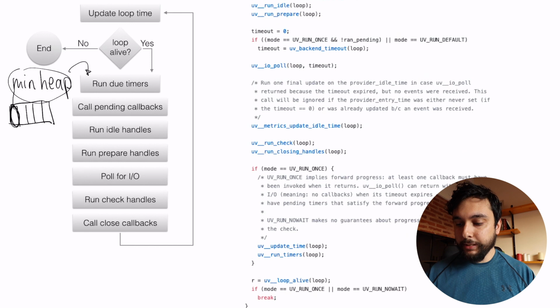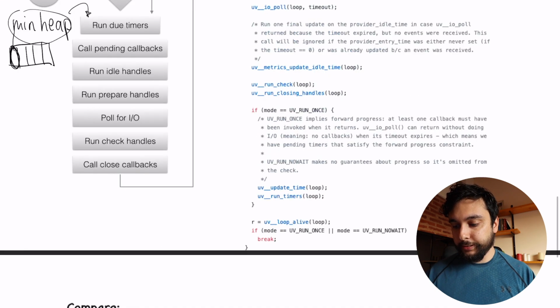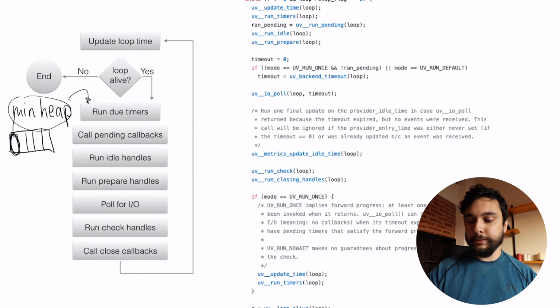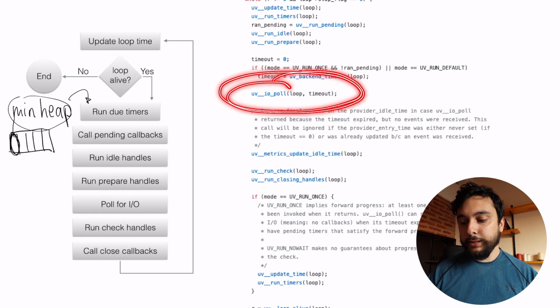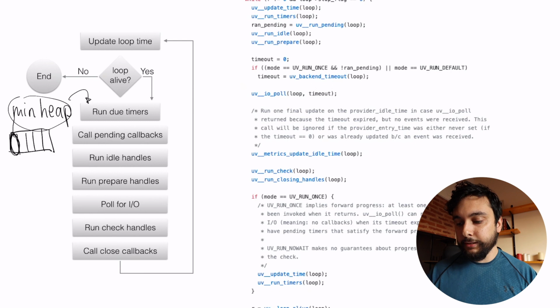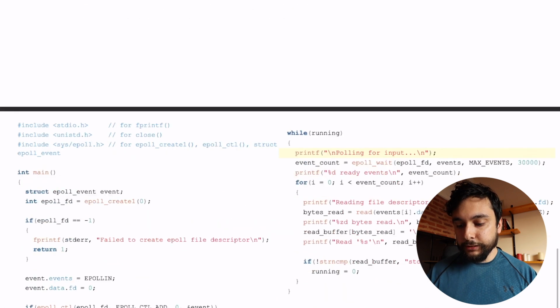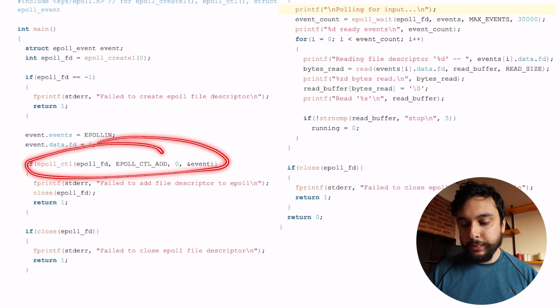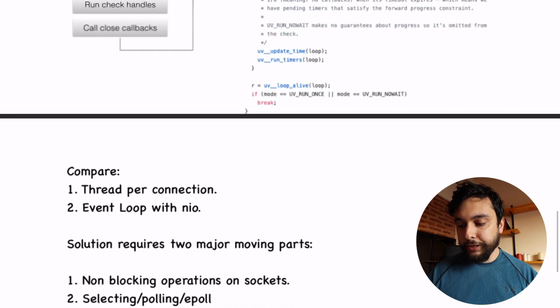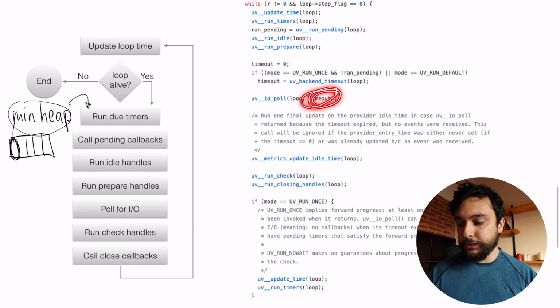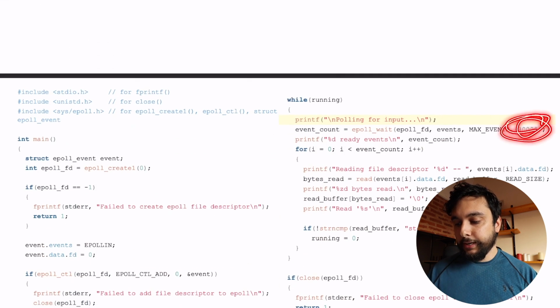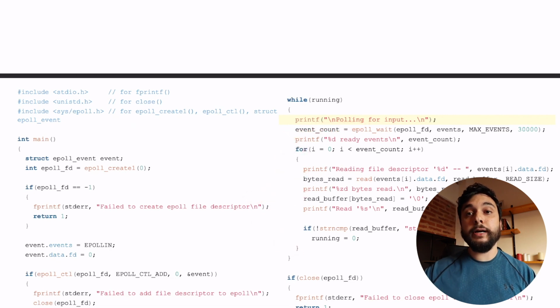Now, let me come back to the source code for libuv, and this is what's happening here. When you're polling, every time you're adding things, like you're opening a socket or reading a file, under the hood libuv is gonna call something like this. Hey, I wanna add something to my epoll descriptor. And then when you're polling for IO, after you decide for how long you're gonna wait, which is this thing here, you just wait on that stuff and then you iterate on all the changes and then you call the node callbacks or whatever. So this is why node is fast.